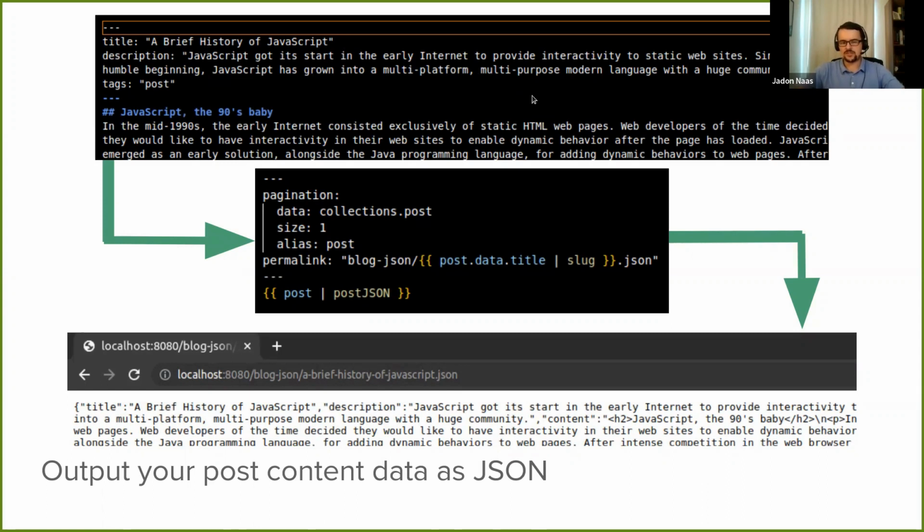And when you pull that JSON version up in the browser, you get an example here where it really is just JSON and text. That's what a program would see if you retrieved it. That's what the command line would see if you retrieved it. This is what it looks like if you take your site, take your markdown data, and put it out into JSON for other means to consume.